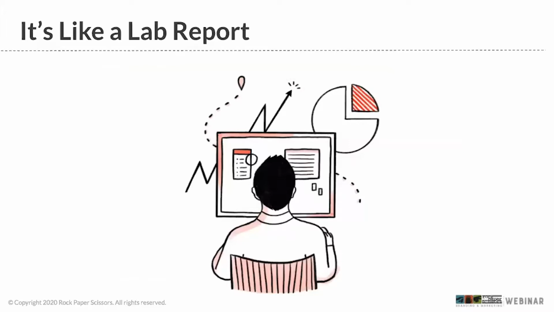When you log into Google Analytics for the first time, it's going to feel a lot like you're getting a lab report back from your doctor. You've seen those before, and they include a lot of numbers, maybe even graphs and charts or percentages. There could be a chance that you are not sure if you're healthy or dying. Similarly, there are a lot of numbers and details in Google Analytics that can definitely leave you feeling overwhelmed when you log in the first two times.